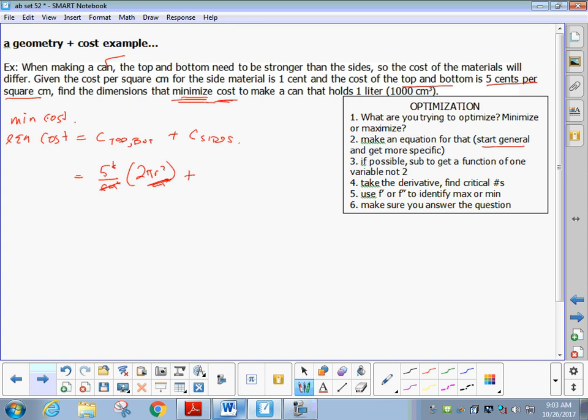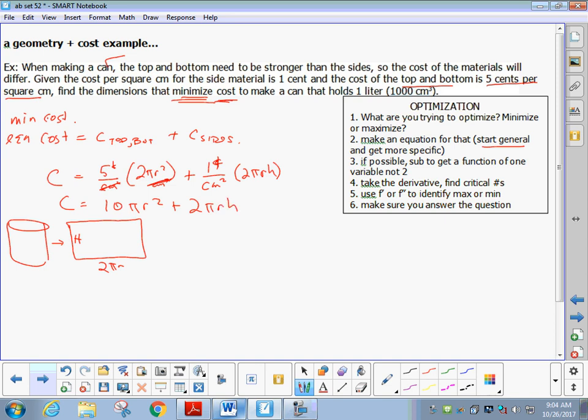Now, the cost of the side. I know the ratio for cost per little square is 1 cent per square centimeter. But again, I then have to say, well, how many square centimeters to a side? Think back to your Algebra 1 days. When you do the side, isn't it about an unwrapped rectangle? What's the bottom edge of that rectangle? Circumference, 2 pi r. And what's the height? I guess it's h, yeah, good point. Good job. So 2 pi r h. You follow? Looking at this then, and maybe now dumping the units, this isn't science class, it's just getting busy at that point. So I'm getting 10 pi r squared plus 2 pi r h for my cost function.